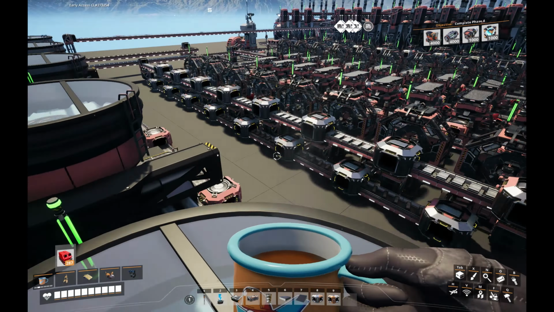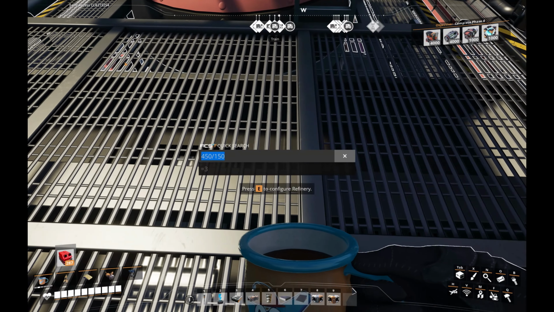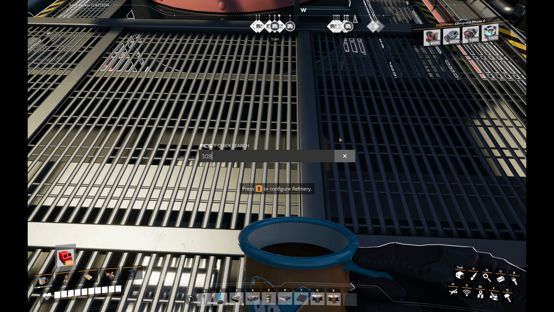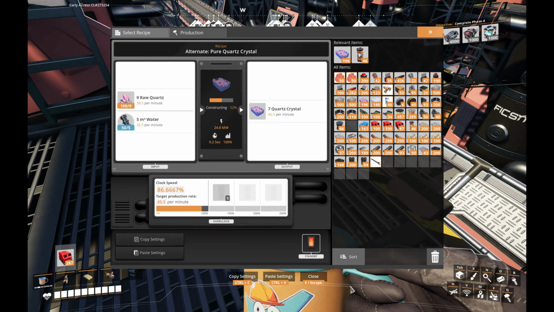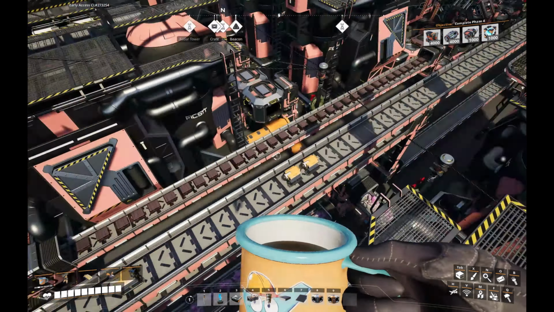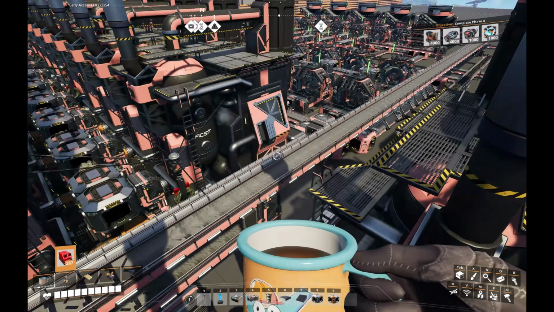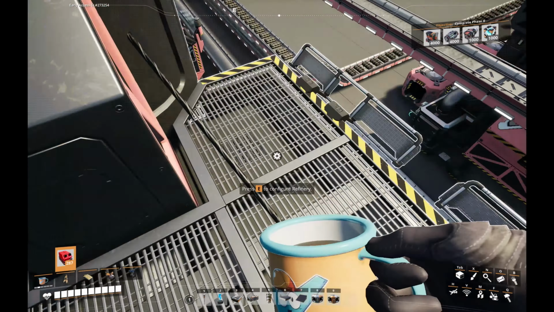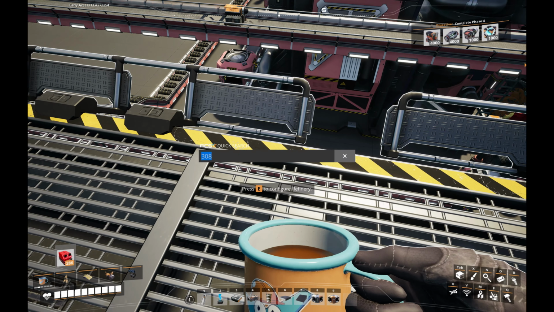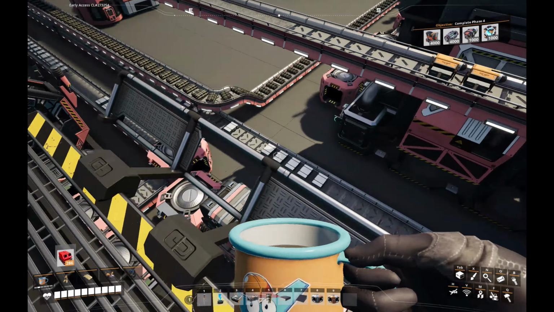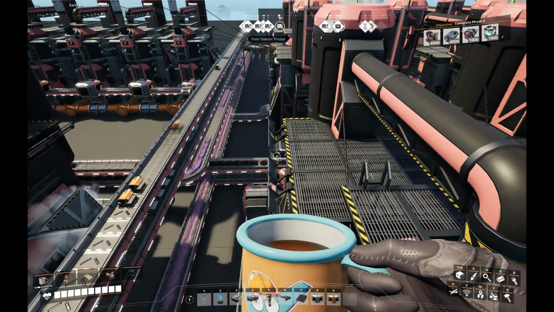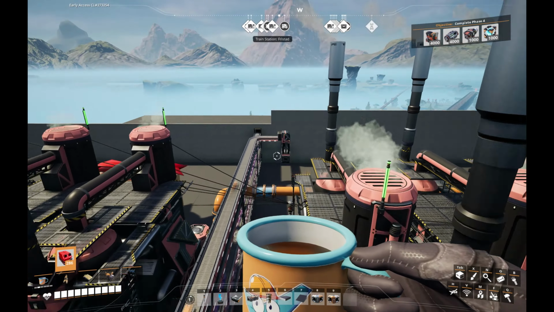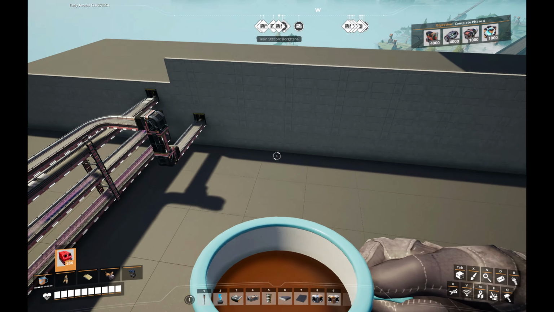I have merged all the blender outputs and I am sending it to storage as these are required for future Tier 8 buildings. In total, I am sending 3 resources to my storage from this setup. One is 30 cooling system which we discussed now, and second is 308 quartz crystal from step 7.5, and third is 300 Alclad Aluminium sheet from step 8. I am sending the rubber to resource sink, as I am already storing it from another setup. These are the 3 output lines to storage and a single input line for raw quartz.